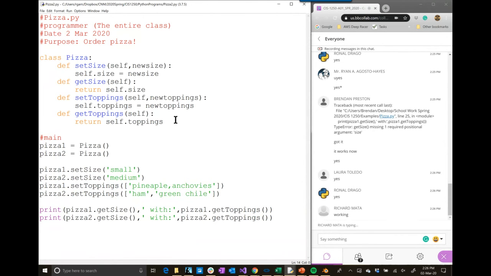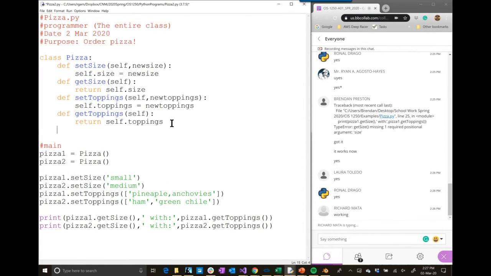Okay, so now, this is nice. We can store information in this, and that is one of the main purposes of a class. You can think of it as a container for information. If you didn't have this, we would have pizza1 size, pizza2 size, and then pizza1 toppings and pizza2 toppings. And if we had 100 of these, we'd have pizza 100 size. It'd just be a lot of variables. So you can think of it as a way of saying, this is the standard information I need for a pizza. I define that one time with my class, and then I get to reuse it.